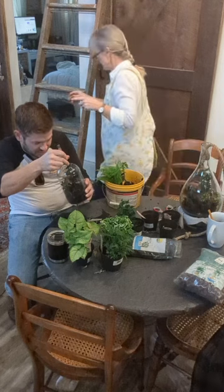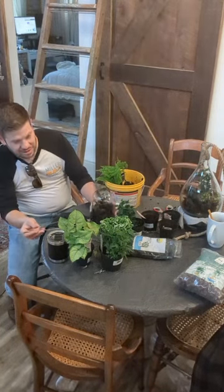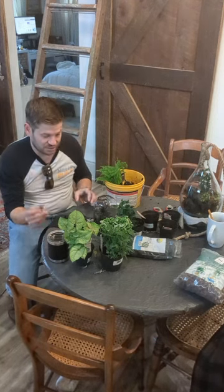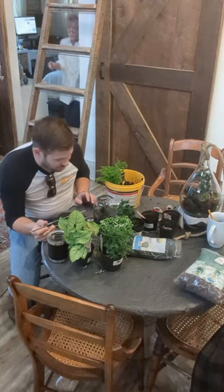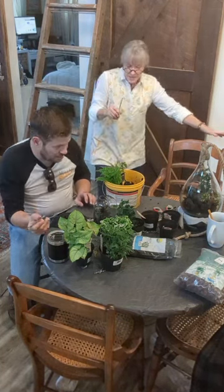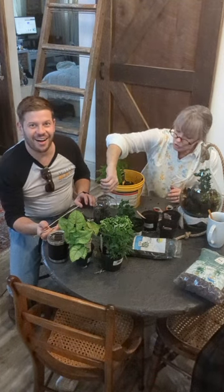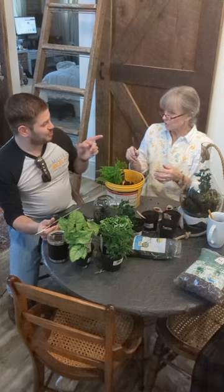Something else, they make really long scissors for pruning these. Oh, sweet. Of course they do. I bet they're little small long scissors too, just like these. They make super long scissors for pruning, so you can get in here and do that. And then you take your tweezers and you take your leaves out.